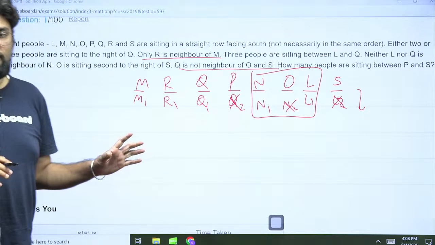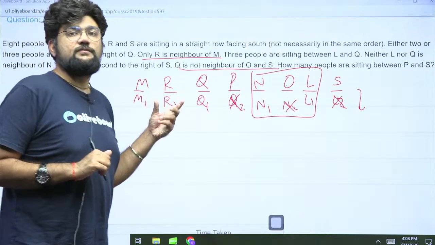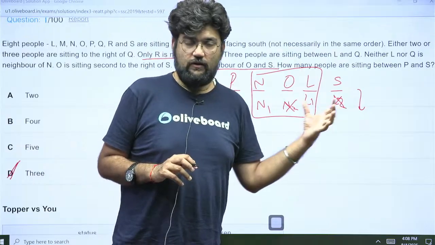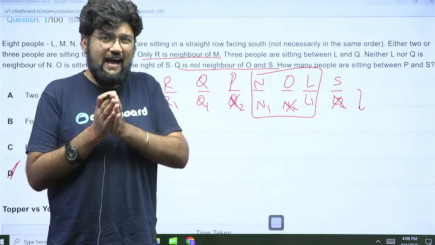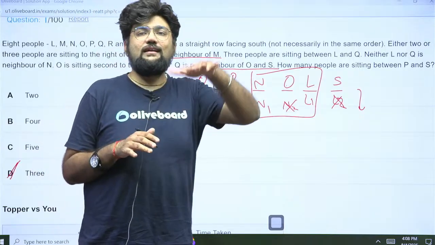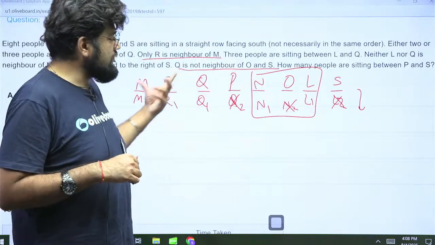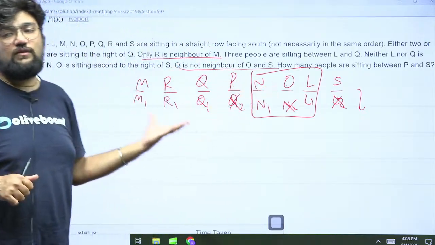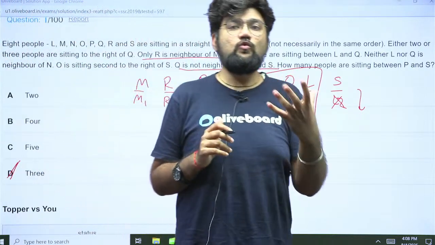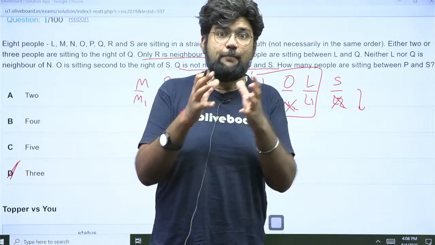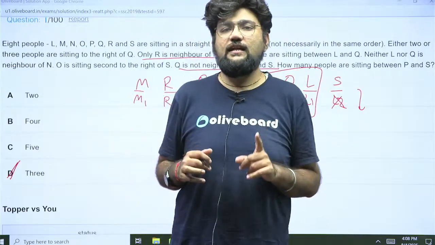Now I know this is time consuming. This is going to take a lot of your time. Okay. But you need to practice such questions for variation now. Your sitting arrangement has to increase. You need to increase the bar here. So start practicing questions where multiple cases will be put across. Because if you do not know how to solve these cases, how to take up or pick up cases, then it will start creating problems.